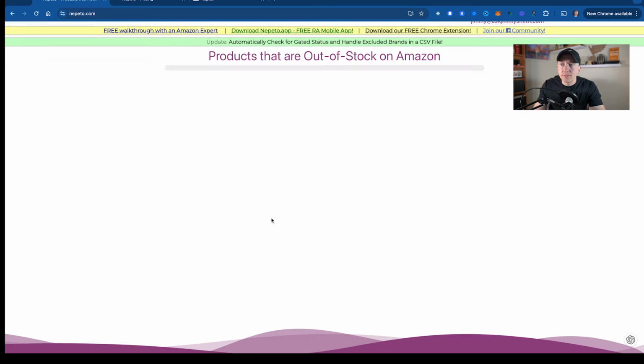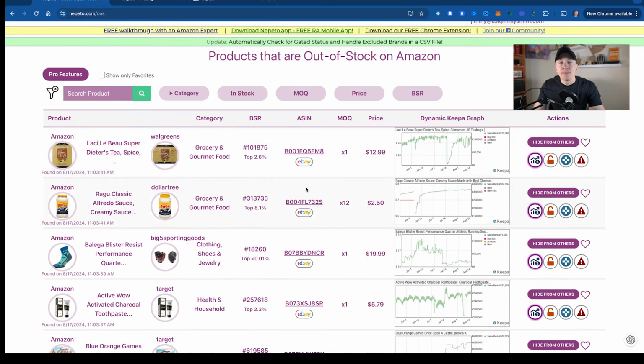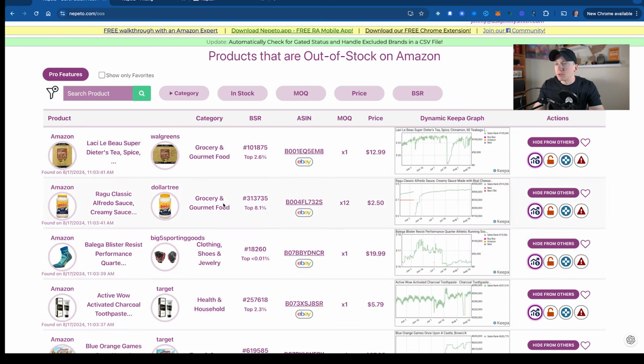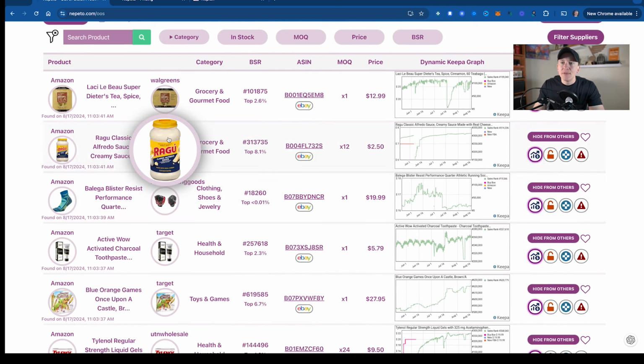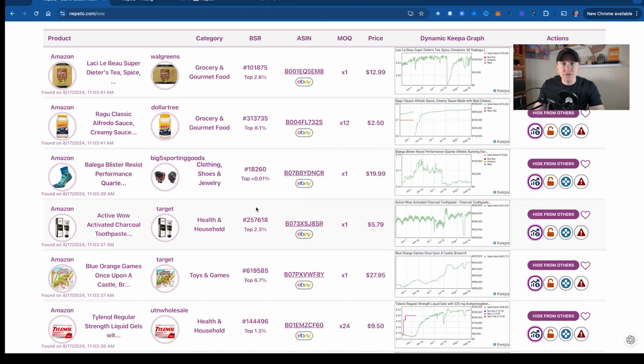But you can also look for Amazon out of stock items, which is a great opportunity to be the only seller on a listing. I'll probably go through these types of things in the future, in a separate video. But here's a bunch of opportunities for you to be able to source items where you would be the only seller and it appears to be available. You want to do some due diligence on each of these listings to make sure that they are good for you to buy and send in.